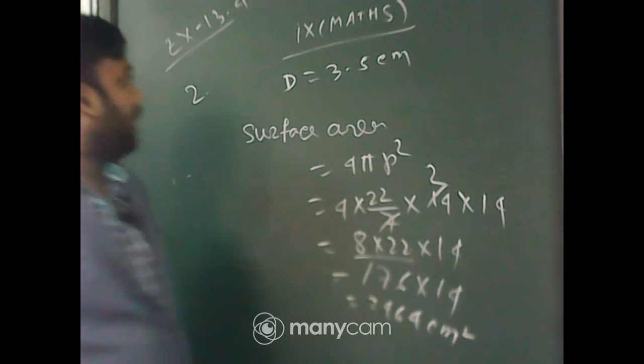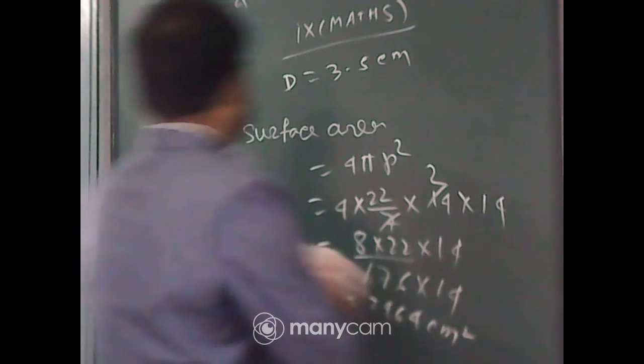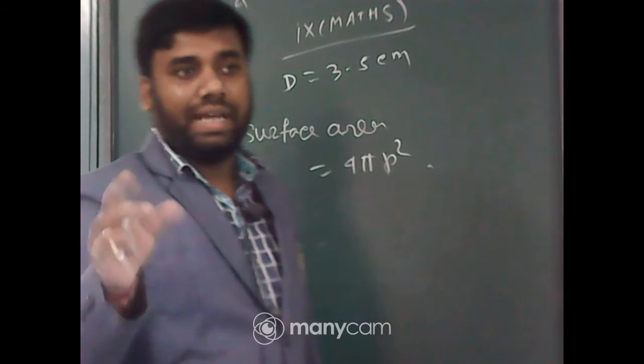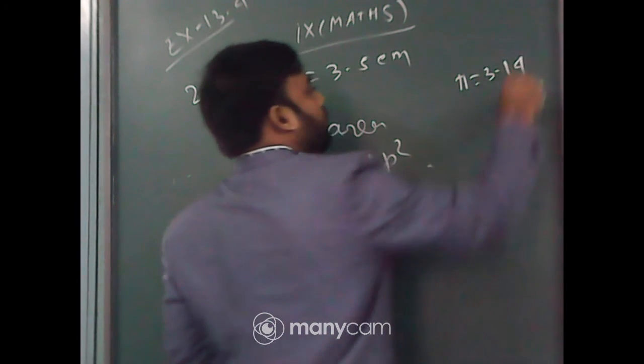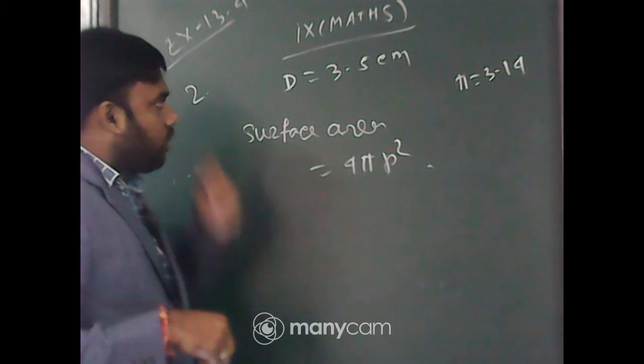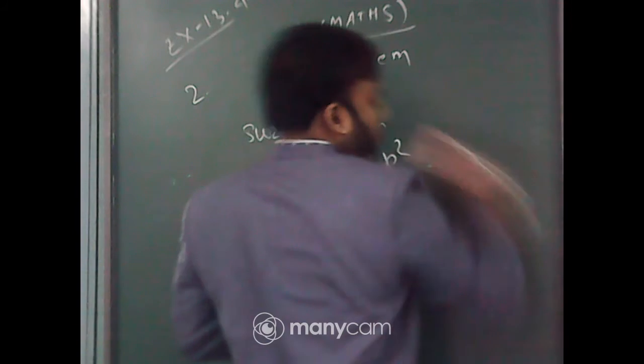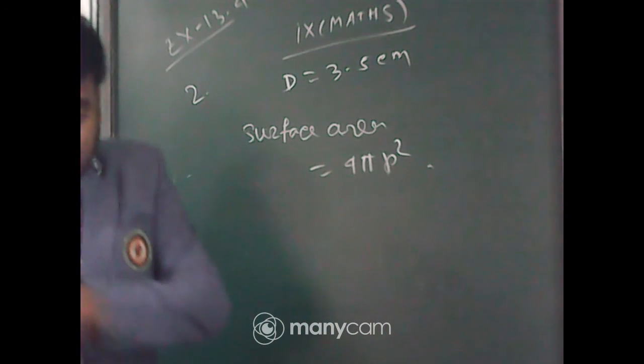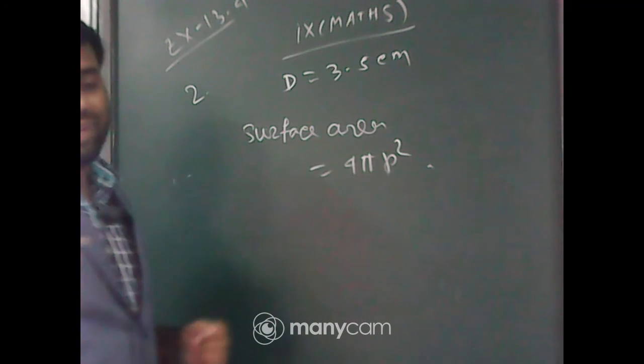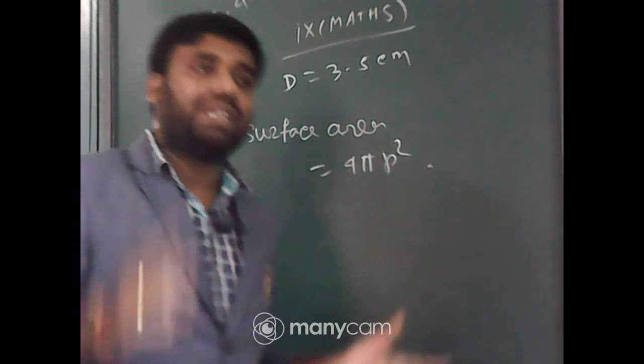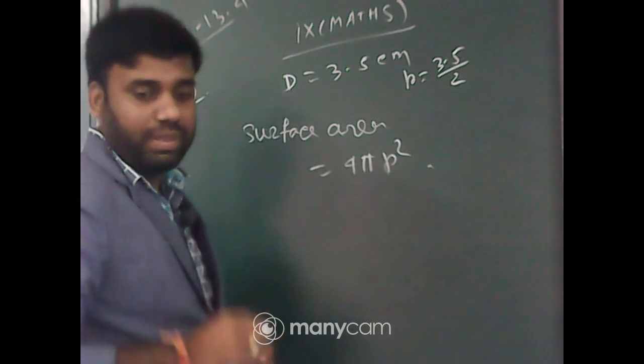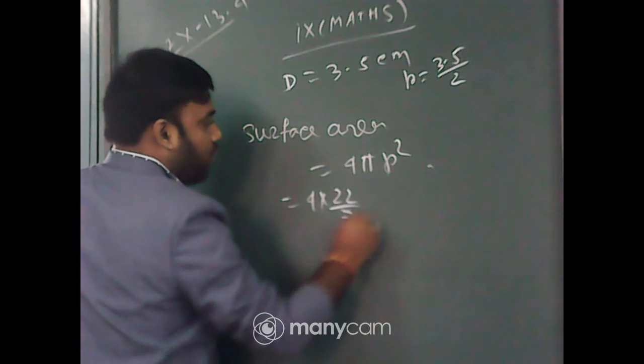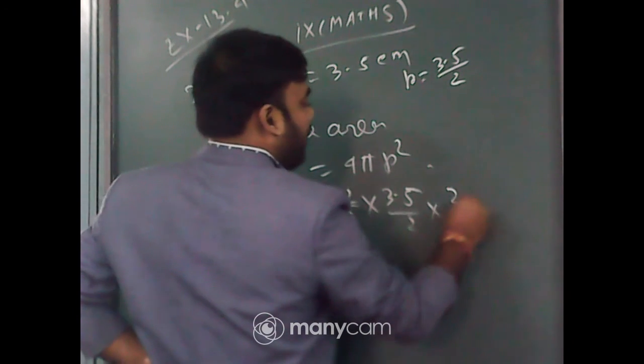Yes, okay. Solve it. That is 3.5 centimeter. So what will be the surface area? And in this question also, those students who have the book, just open it. In this question, it is also mentioned that pi you have to use 3.14. Not this sum. That is 22 by 7. Question number 3 it is mentioned. So diameter equal to 3.5 centimeter. We know that if I divide diameter by 2, we will get radius. So radius equal to 3.5 by 2. I hope you do not have any problem.